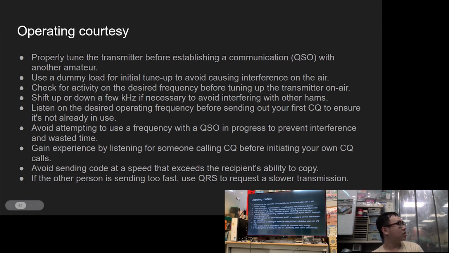If there are already people using the same frequency for communication, QSO, don't try to jam in their band. But for my first QSO with others, I found that there was someone jamming my band. There was a friend of my partner, and they were talking about daily stuff after I made the QSO. So not a very good experience.